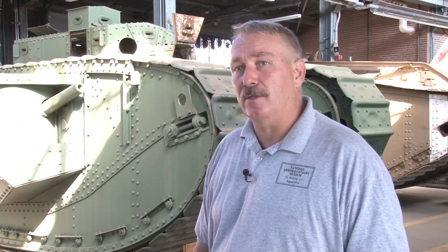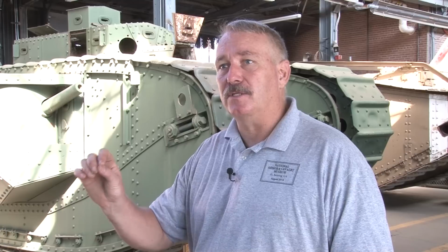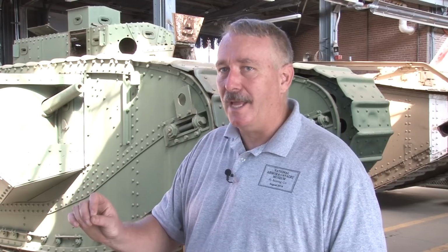But what's also kind of unique about this girl is her engine is an aircraft V12 engine. It puts out about 280 horsepower, which is quite a bit more than the British Mark, and potentially gives it a little bit more speed. But again, the gearing is such that it moves only about 5 miles per hour because its primary purpose is not for exploitation, it is to support the infantry.